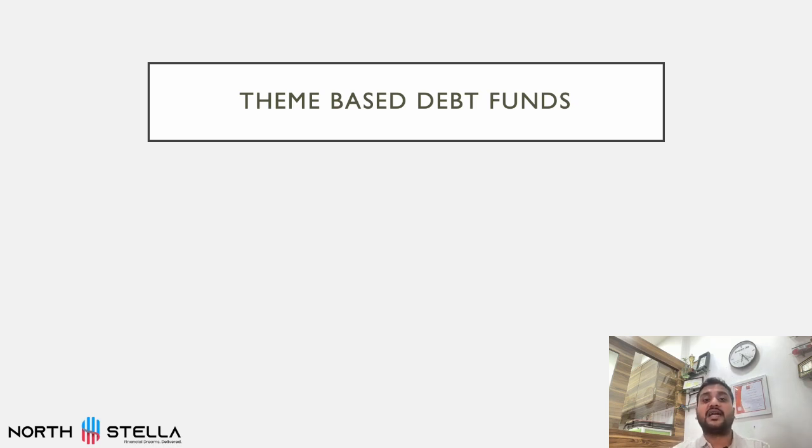Now there is a different category of fund available in debt mutual funds, which are theme based debt funds. So theme based debt funds will not look into the maturity of the papers, but they will have a broader portfolio of investments across categories and across time horizons. The fund manager will try to generate better returns by investing in a 1 day paper to a 10-year paper, anywhere he can invest in, including AAA rated bonds or government securities or money market or low duration papers or treasury bills, anywhere. But it will be very much defined by the theme of the fund.